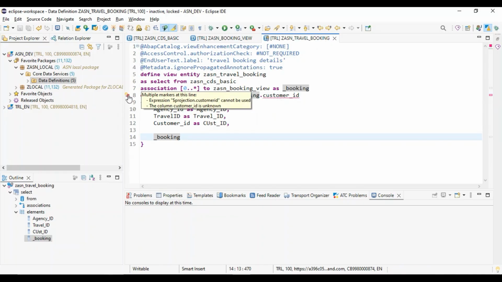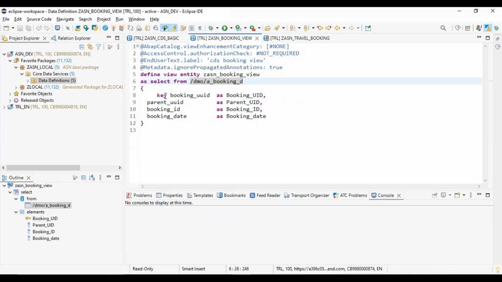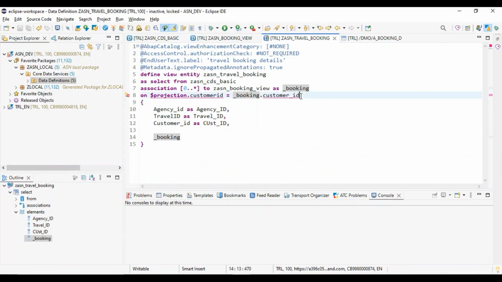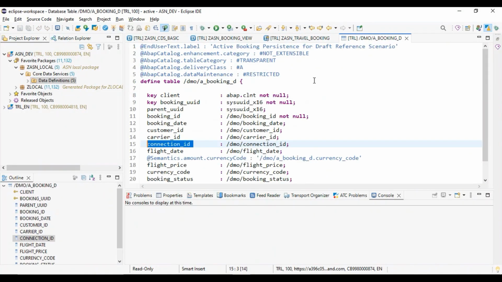So we have error, customer ID. So there will be a different naming convention. Maybe that's why it is not coming properly. So customer underscore ID.